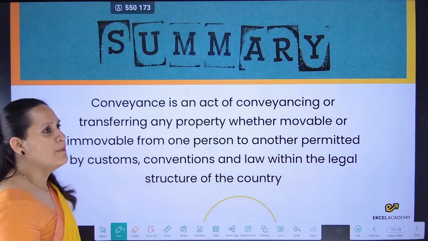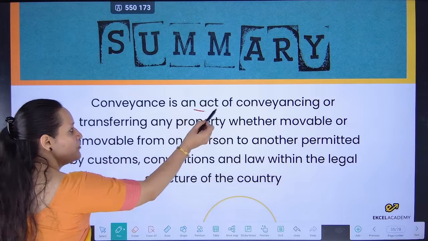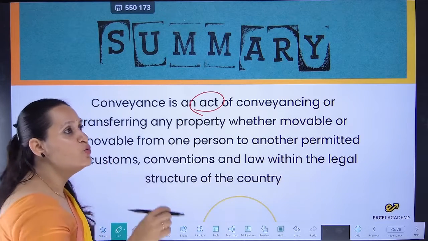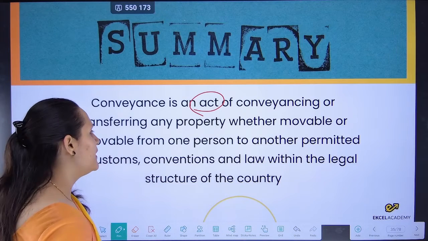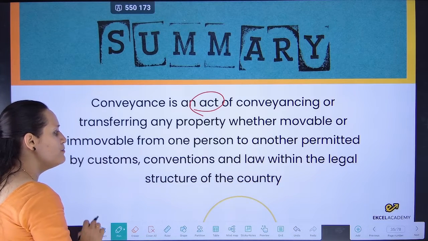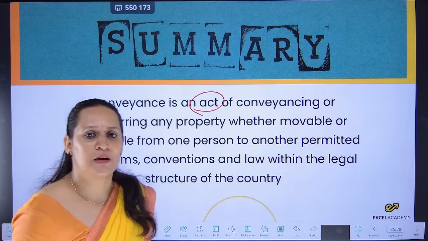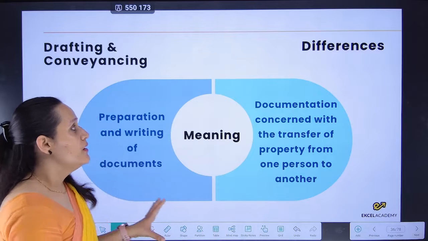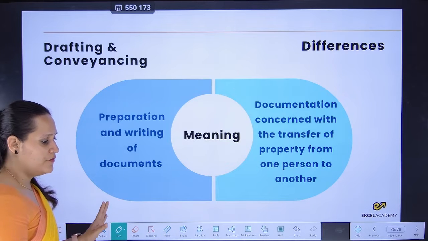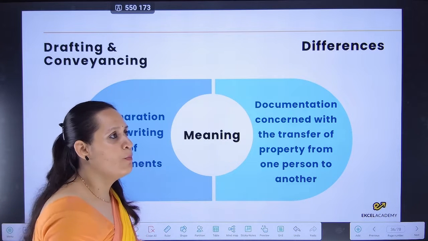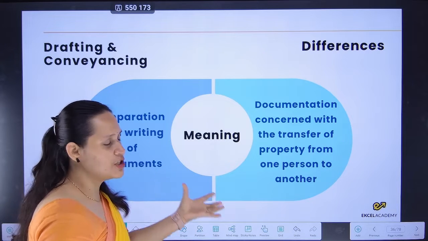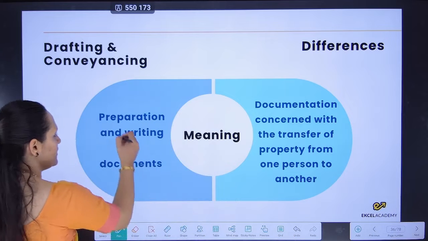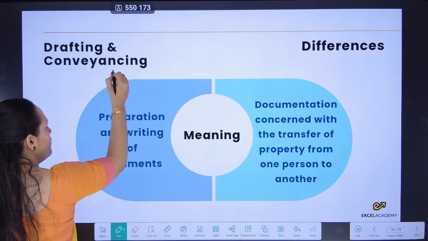Okay, so what is the summary for conveyancing? It is nothing but an act of drafting, but drafting specific documents relating to transfer of interest or ownership in a property, whether it is movable or immovable, keeping in mind the applicable provisions of law. Now, we should understand the difference between drafting and conveyancing. By the discussion so far, you will already be able to understand that drafting is very generic. The term drafting is generic.